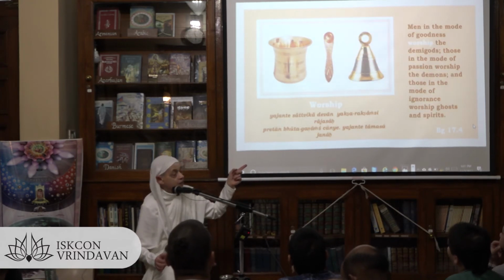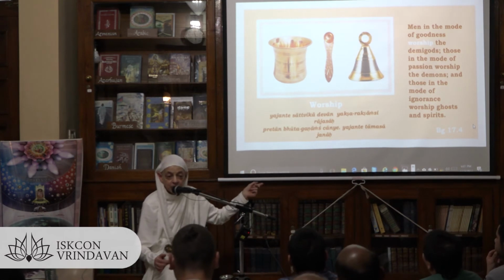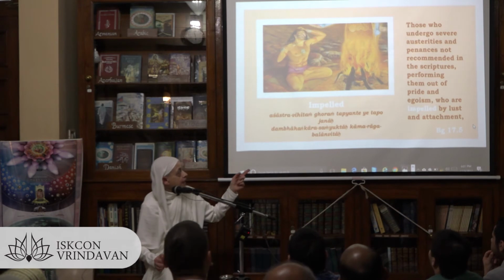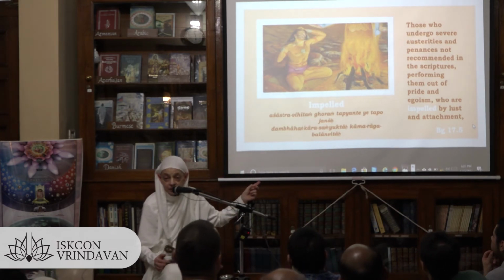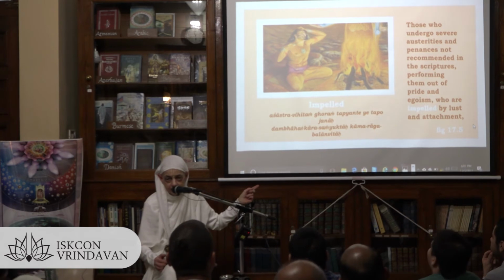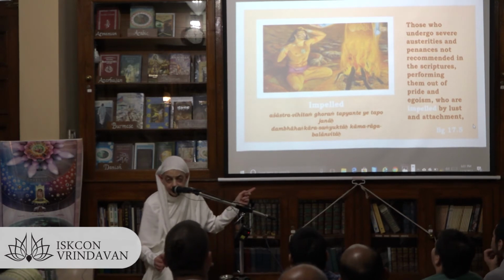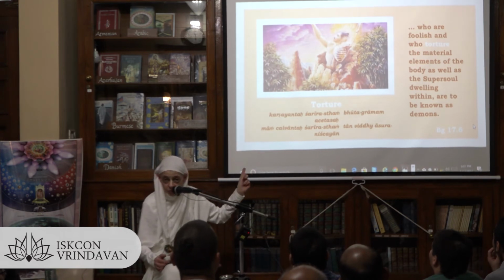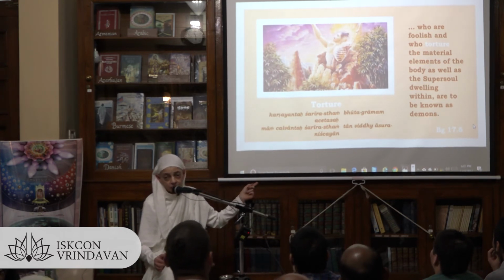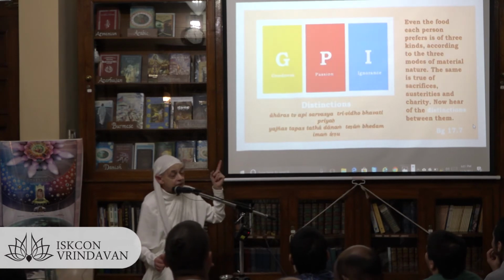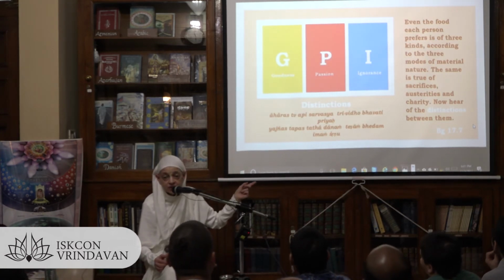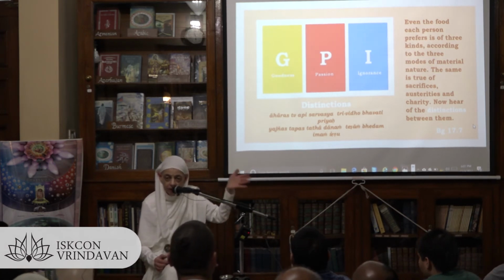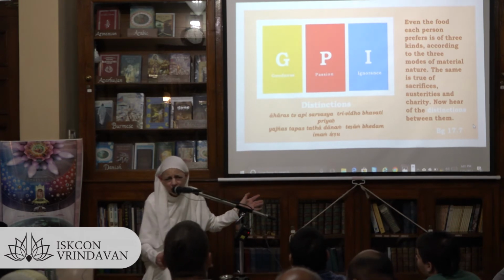Number 4, what's your word? Worship. Worshipping in goodness, passion, and ignorance. You'll see it varies. Next one. Then he talks about the demons. What moves them? Lust. They're impelled by lust. Next verse, a double verse. They torture themselves and others. Next verse. Krishna is now going to describe the distinctions in food, sacrifice, austerity, and charity. You see how it flows? You sort of know the structure, so this is not a big deal.